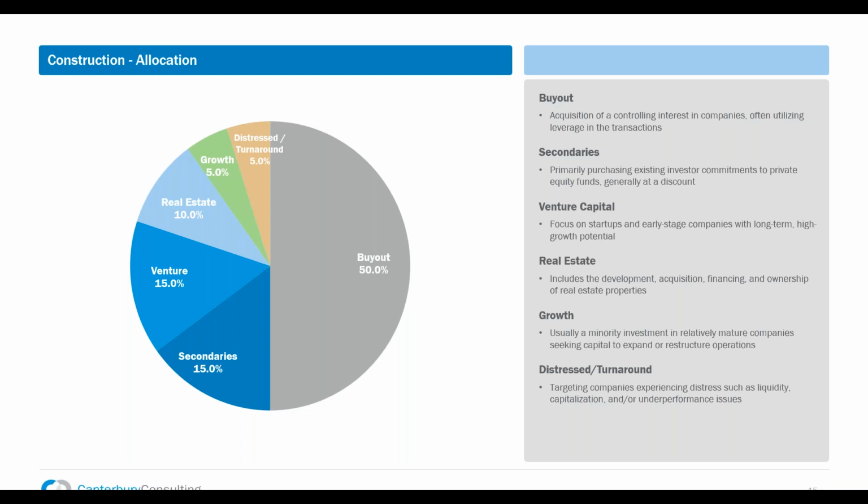And so you can see on the pie chart, it is a smaller portion of what we would recommend be a portion of the private capital portfolio because it is a riskier part of the market. Those outcomes are typically binary, where when you do a venture capital fund, there may be 10 to 12 investments in that fund, and there may be only one investment like a Snapchat, and literally the other 10 or 11 can be zeros or losers. And so that is why you have to size that allocation smaller.